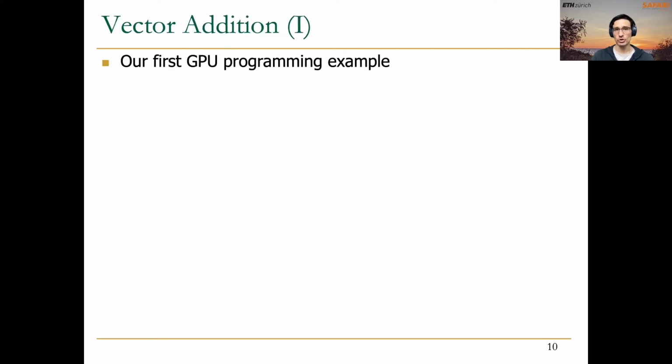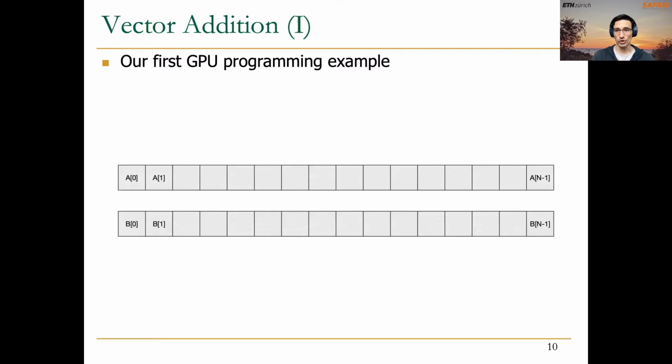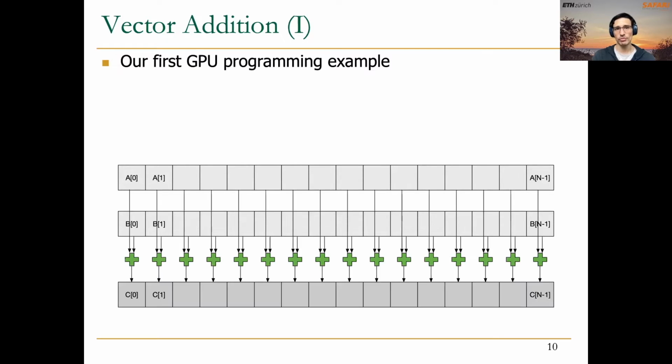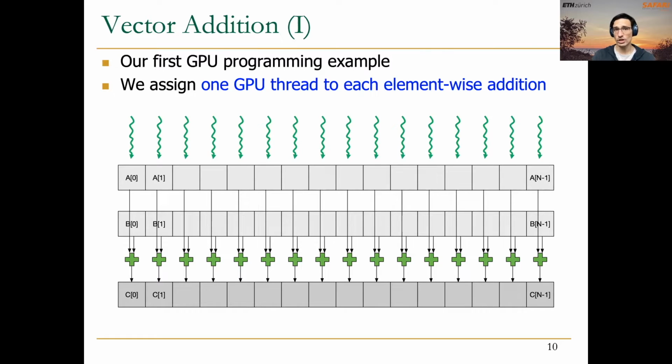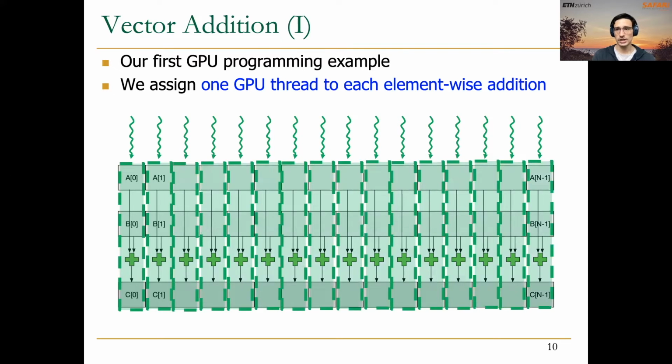Remember that in our previous lecture, we started covering our first GPU programming example: vector addition, a very simple thing, where we have two input arrays, A and B, and what we perform is the element-wise addition of these two arrays, A and B, to store the results in an output array C. In the most straightforward implementation, what we will do inside the GPU is assign one GPU thread to each element-wise addition, as you see on the slide. So the first thread is going to compute this addition, A0 plus B0, and store the result in C0. And this is the addition that the next thread, let's say thread 1, is going to execute. And these are the additions for the rest of the threads.